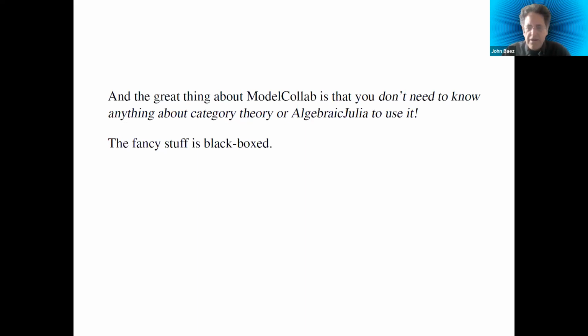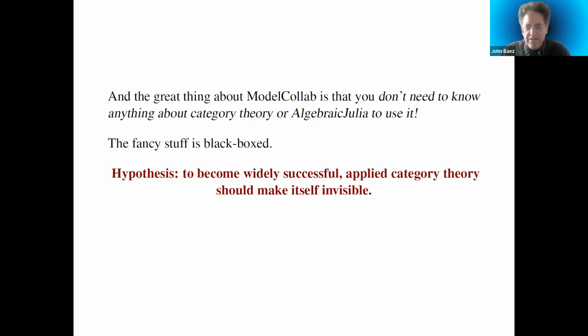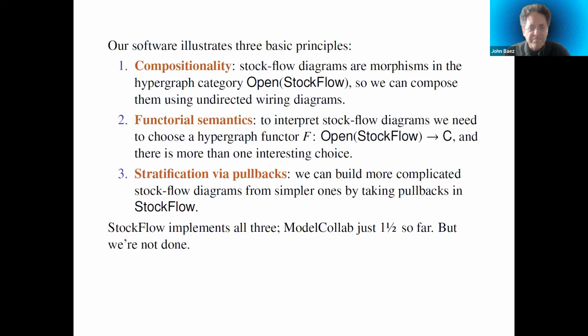You just need to know how to interact with these pictures by dragging things around and sticking them together. So all the fancy math has been black boxed. And indeed, this leads to a hypothesis of mine, or it's part of a hypothesis of mine. It's evidence for it, perhaps, that to become widely successful, applied category theory should make itself invisible. Us mathematicians like category theory, but believe it or not, most people don't even know what it is. So we have to hide it.